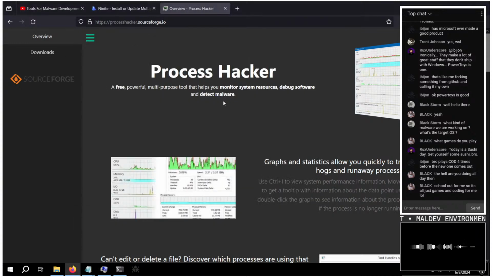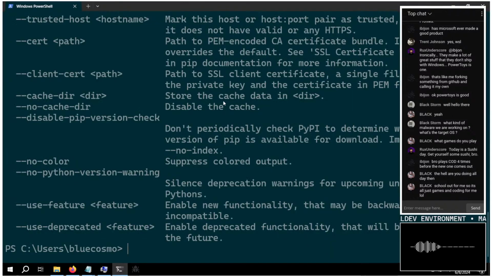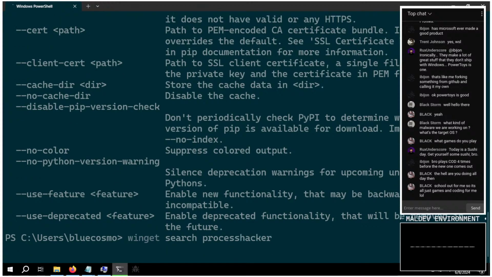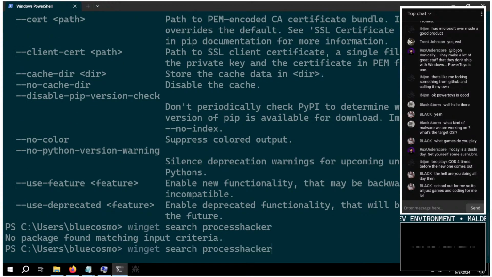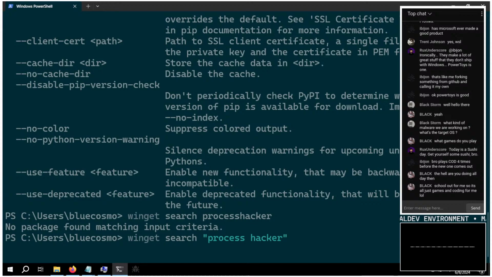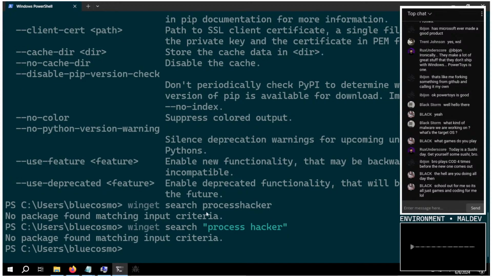All right, so let's see if we can get Process Hacker installed. Winget search Process Hacker. Okay, another failed package.